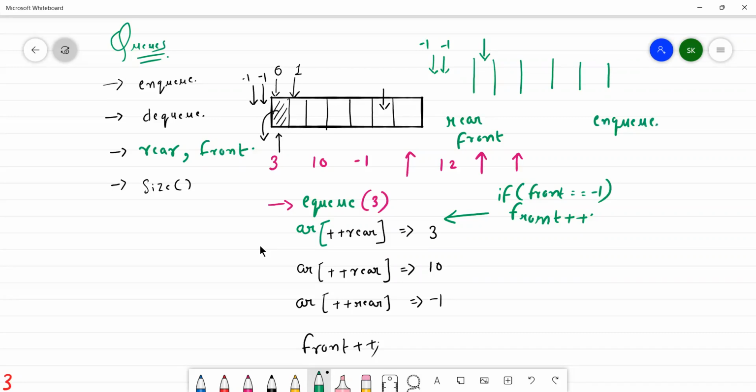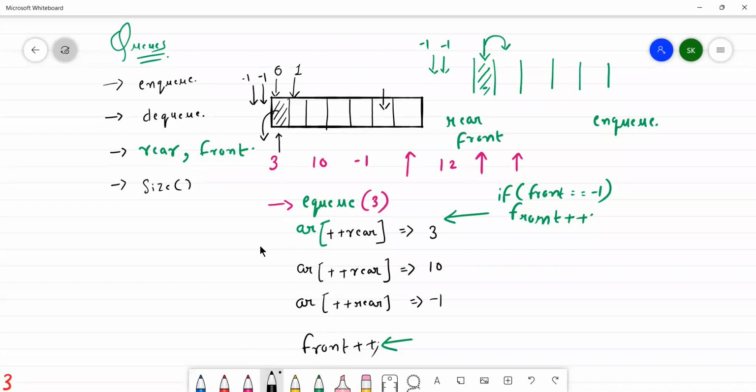Okay. Then for the DQ operation, whenever it comes now, you just need to do front plus plus. That is, if your front was at this 0 index, you have to delete it. That means now your front should be here. Clear? So first remove, then front plus plus. Removal in the sense, just move your pointer. That's it.